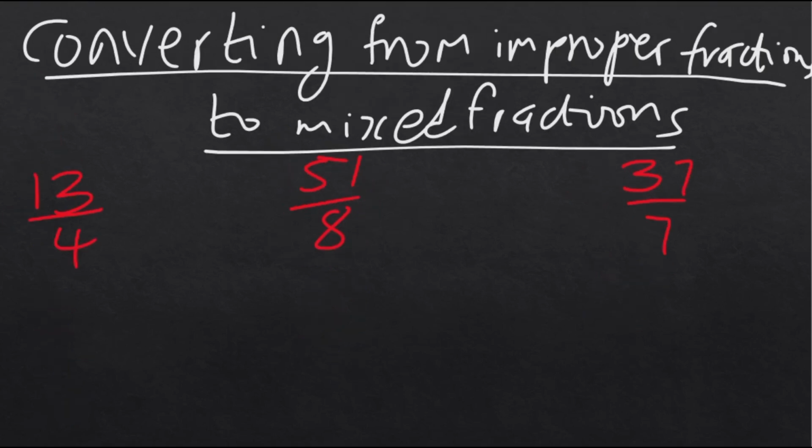And now the next thing to do is to reverse the process. Rather, convert back from improper fractions to mixed fractions. So let's do that. For this one, what you have to do is a division: get the quotient, get the remainder, and use those together with the denominator to write the mixed fraction. So let's see how that is done.